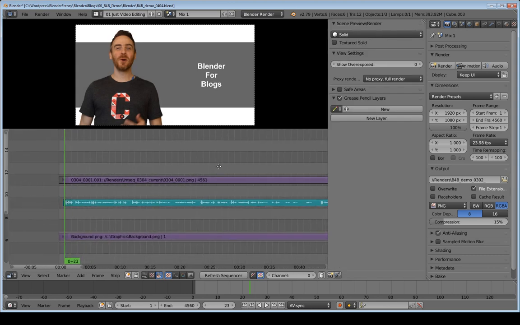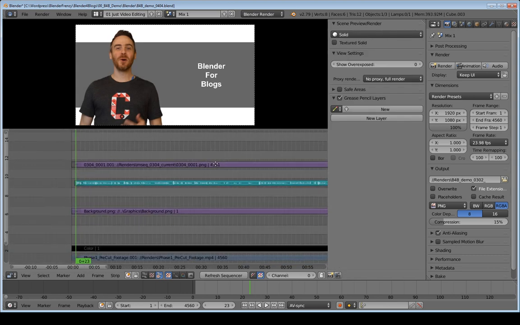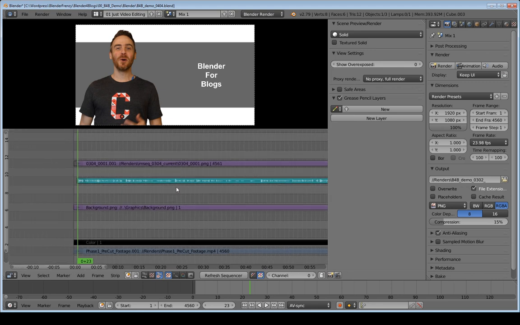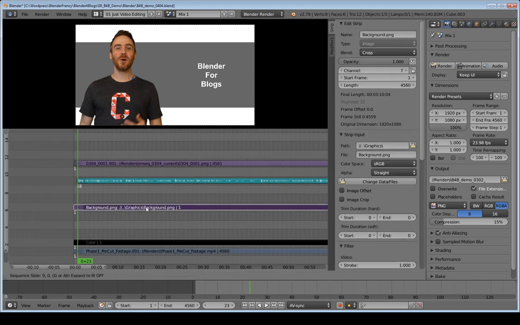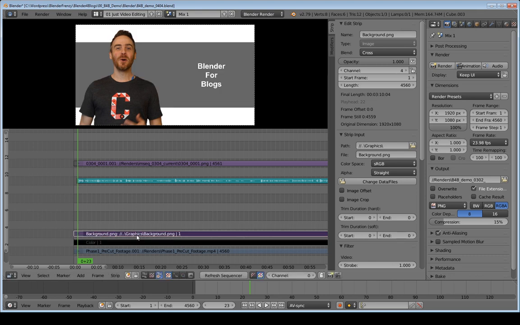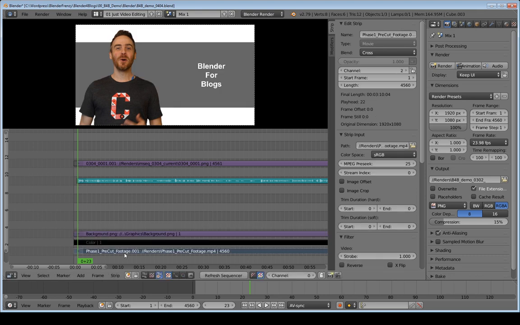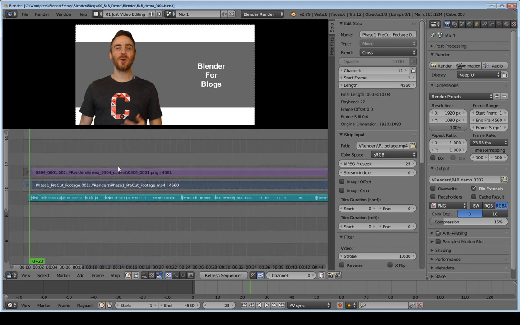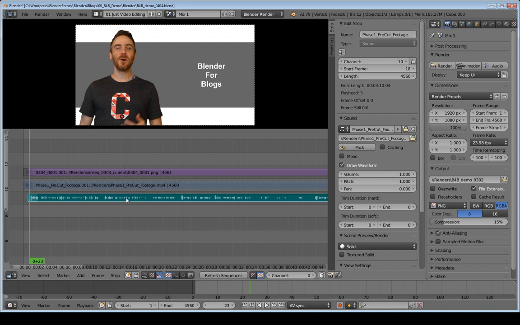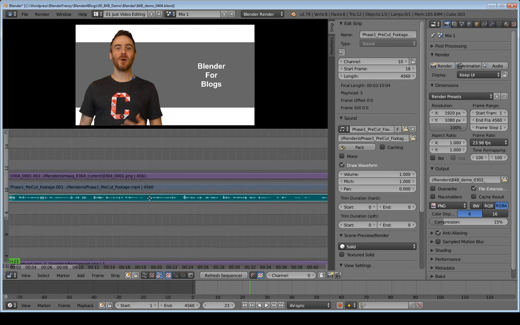Now you can keep those fades if you are using fades. I'm actually not using them, so I'm going to reorganize some things here. Grab the background, drop it right above that color, and then I'm going to move the pre-cut footage up right under our image sequence, and that's because I know I'm going to be using this pre-cut footage. If you know you're not going to be using it, no problem. I would suggest then, if you don't have this, that you would grab that and move that up so that these two are close together.